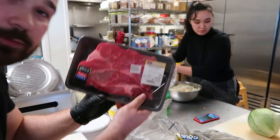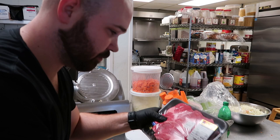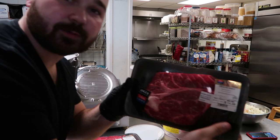We didn't really know which one exactly to get. There was a bunch of different options, so we got a chuck pot roast. It's like a pretty thick cut. I don't even know what part of the animal this is, but sometimes I feel like I want to become vegetarian. Yeah, we got two of these, so they're a little under 2.5 pounds each, so we're using about 5 pounds of meat.